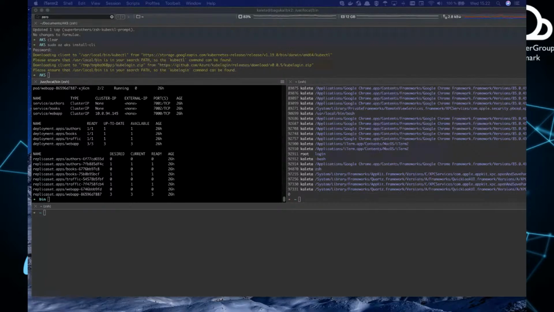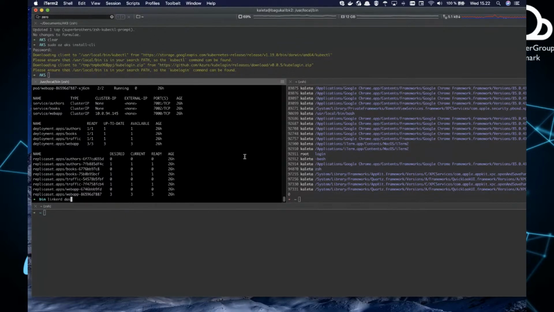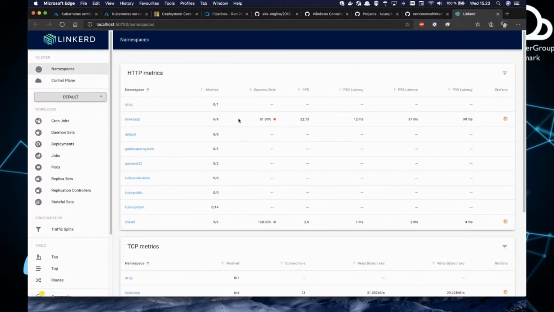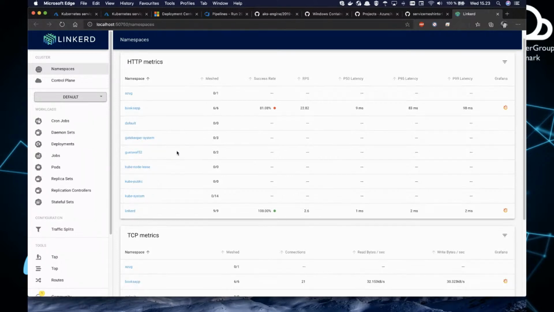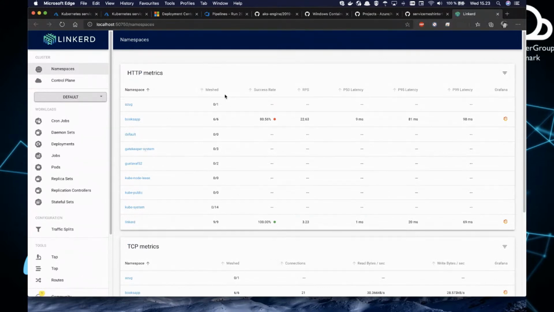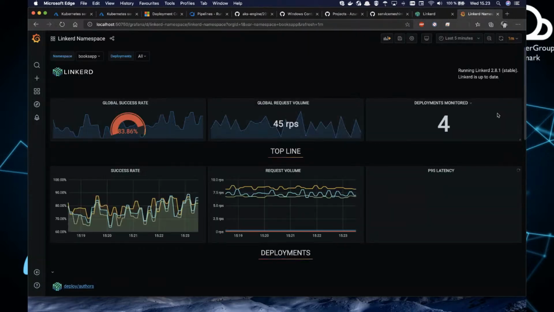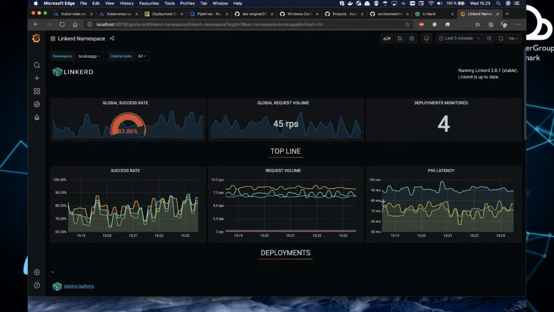I can also go in and check how that looks. So let's do linkerd dashboard and get that up and running. And then I have a dashboard in here as well. One of the cool things about Linkerd, at least, is that they have a simple, lightweight website. They talk about which namespaces have been meshed. I can see that I have a book app that's collecting a success rate of almost 80% of all incoming traffic. And of course, like most service meshes, they have a direct integration to Grafana, so you can actually watch all these success rates from in here as well.